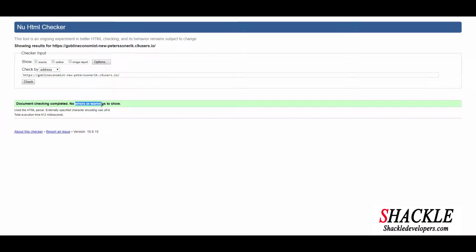So if you have no errors or no warnings, it's kind of guaranteed that it's going to work on all devices and browsers. Some older versions of browsers don't really like the newer HTML5 code and elements and stylings and so on. But most devices have very new versions of the browser. So if you see no errors and you know that you're using HTML5 code and attributes that are supported, then you're fine. Then you don't need to worry.